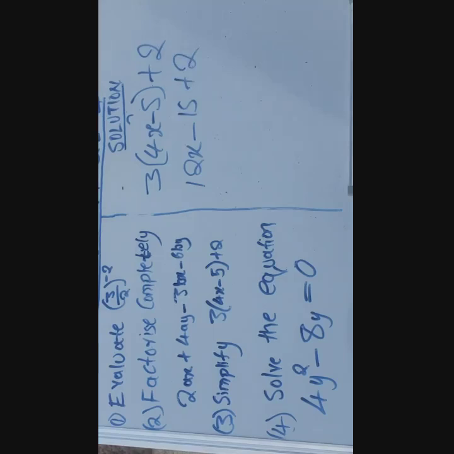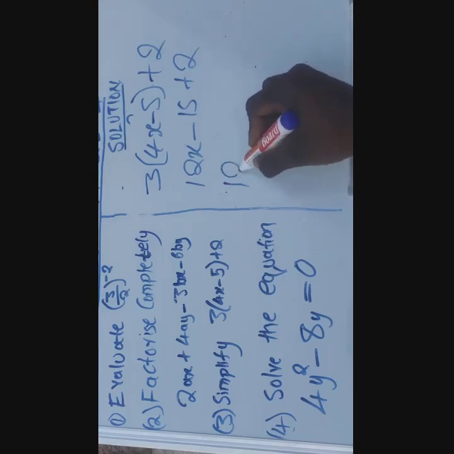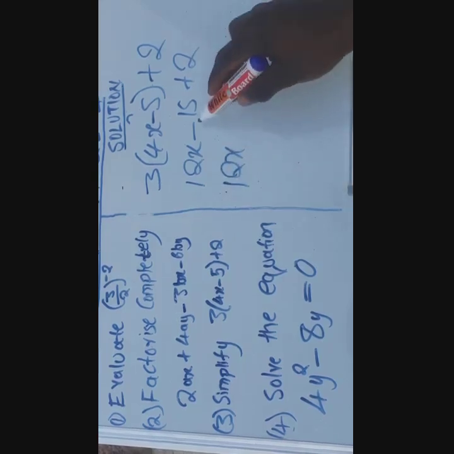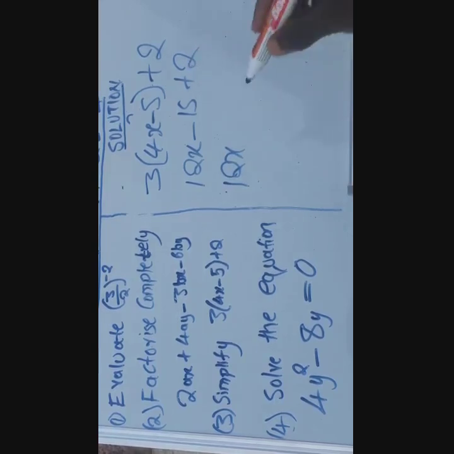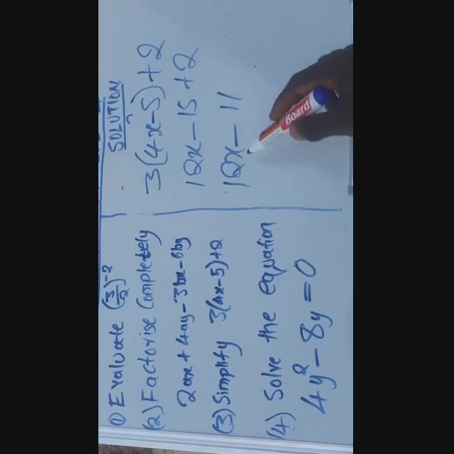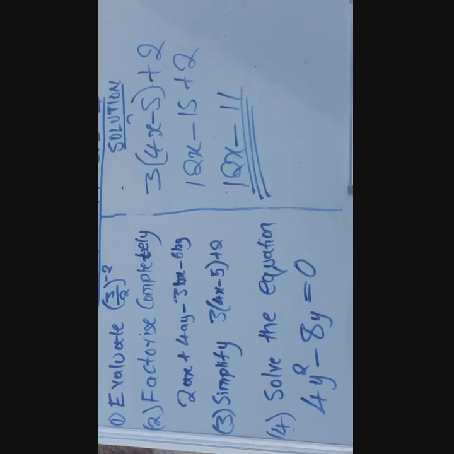So the first thing, we've gotten rid of the brackets, so we don't have any division sign here. So we are going to go to addition. So we have 12x, and we are going to add negative 15 plus 2, and this is negative 11. And these are not like terms. This one has a variable, this one does not have any variable, meaning this is the destination, and it means you've made this equation simple.